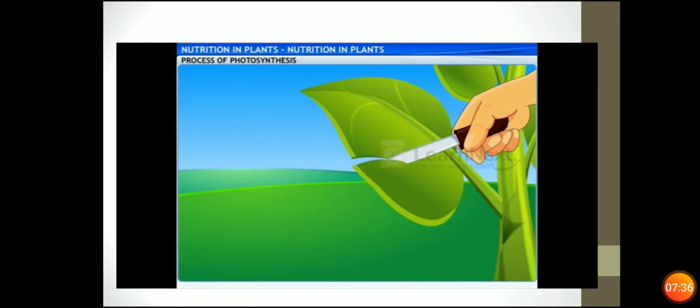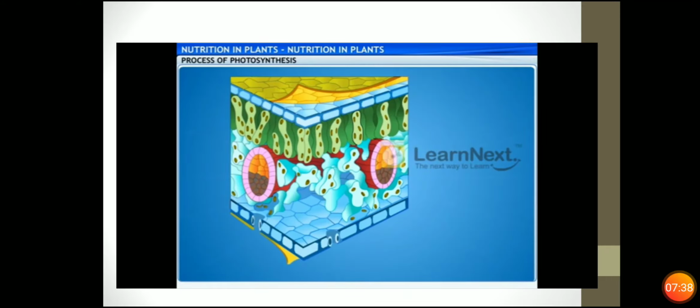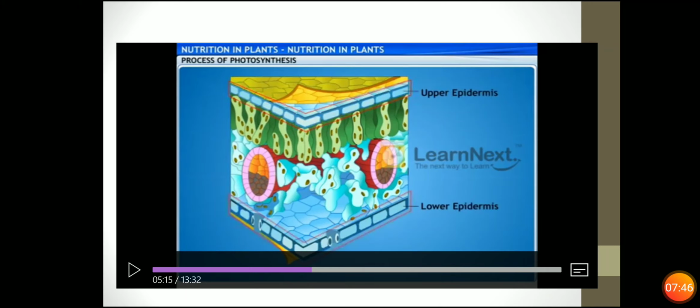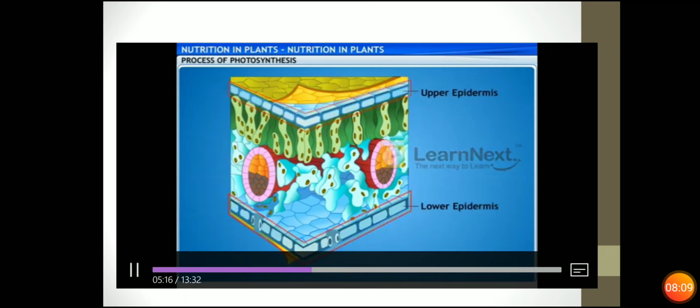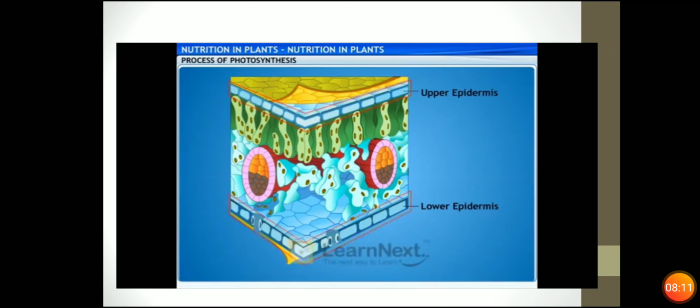Where does the process take place? If we take a section of the leaf, we see that it is a complex structure divided into a number of layers. Now this is the structure of leaves from inside, how it appears. We have two layers, that is upper epidermis and lower epidermis. Epidermis is similar to your skin. Upper, which is visible, and lower, which cannot be seen. In between we have some cellular arrangement which helps in making of food.